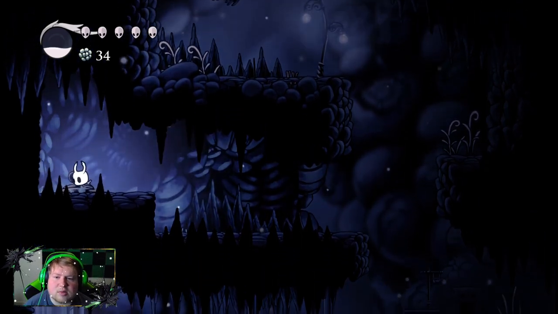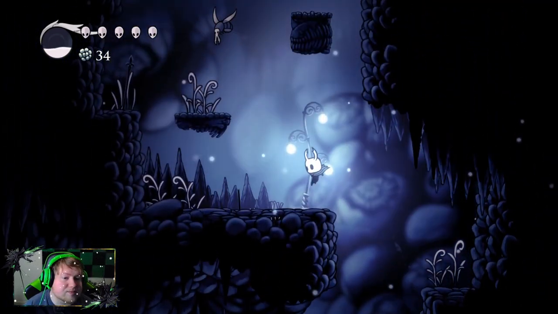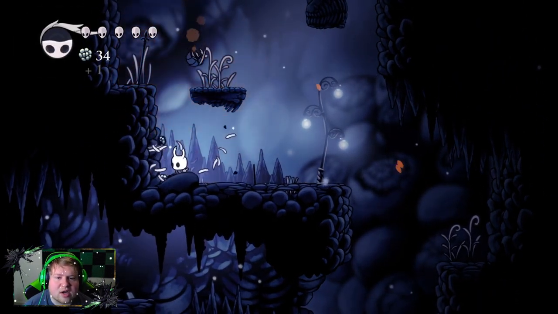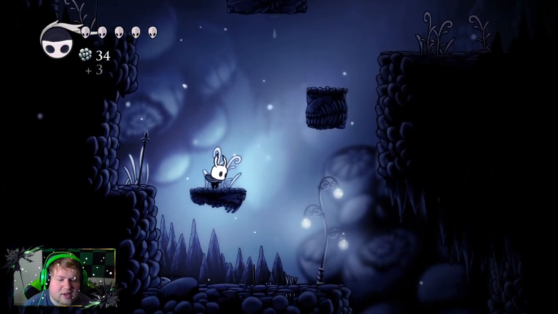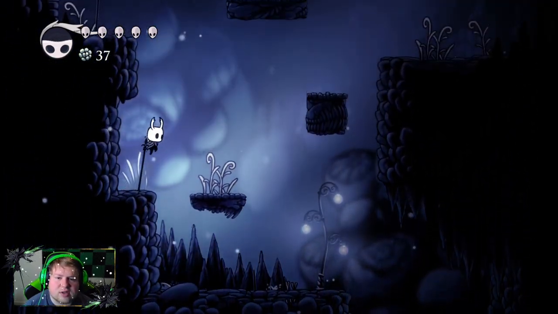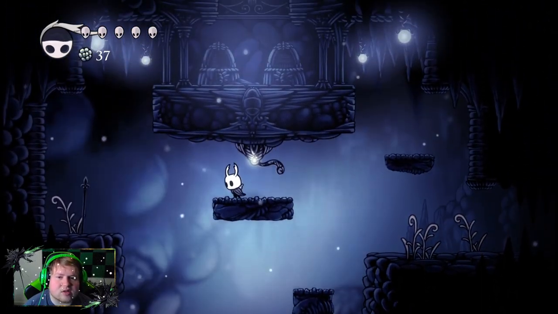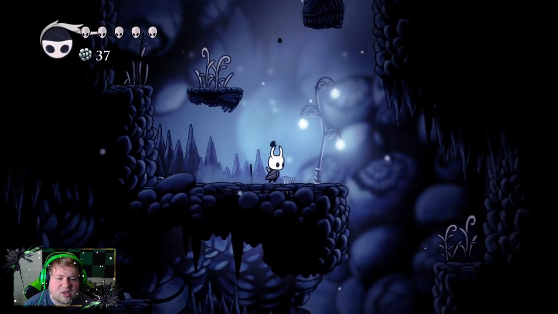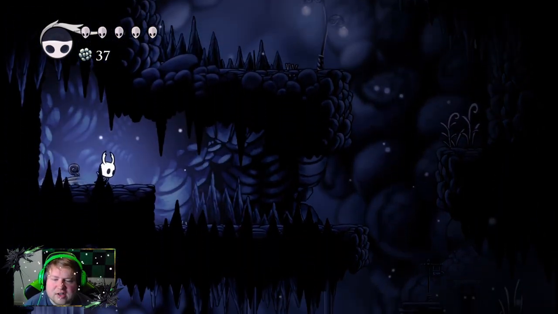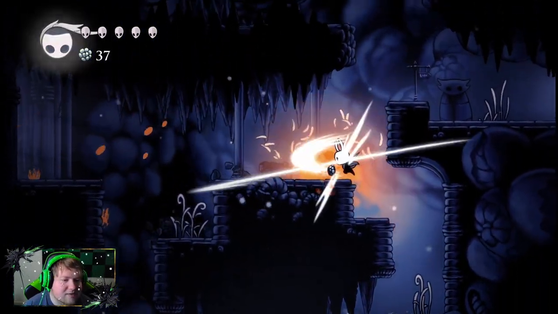Okay, so we found another one of those guys. We need to rescue all of them. I don't know exactly why. I have a feeling that there's going to be a twist on that. For all I know, we are freeing these guys, and then they're all going to turn into a giant worm boss that I had to fight at the very end. Okay.